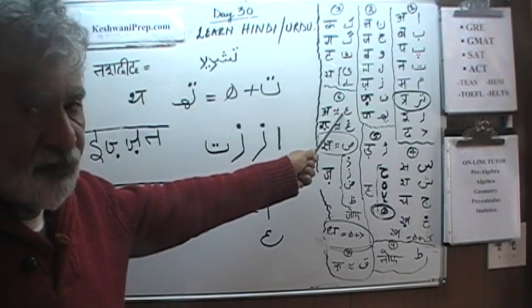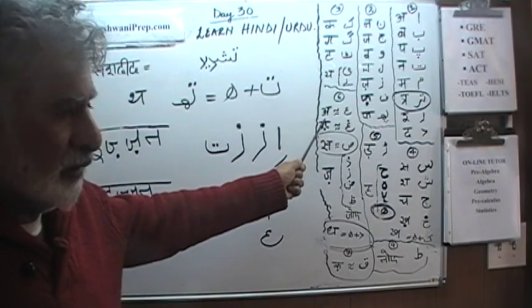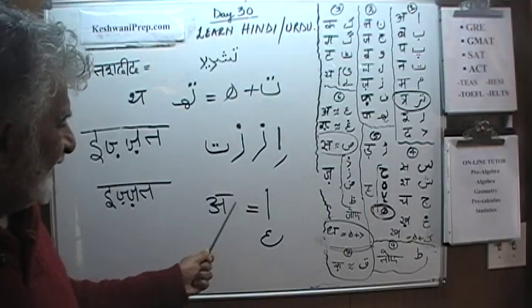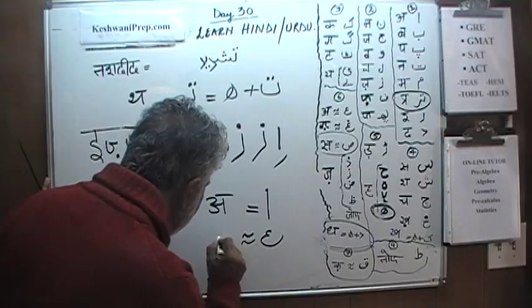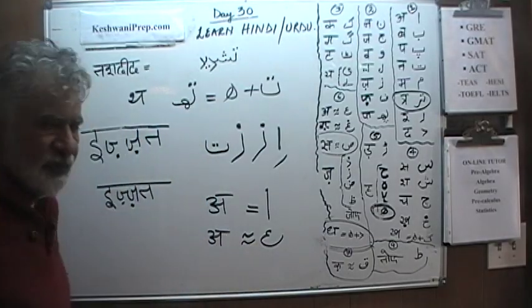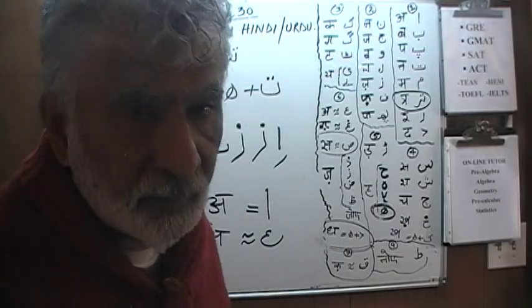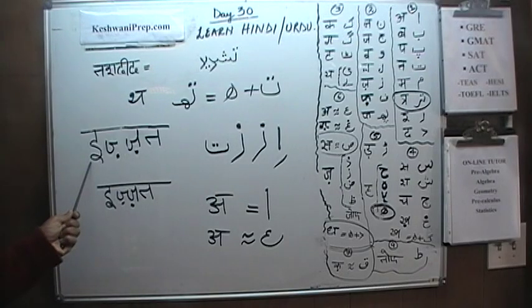This sound does not exist in Hindi. The best we can do is approximate it by using the A, hence the approximation sign. Alif is exactly equivalent to A, and Ain is approximately A. Hindi doesn't have a separate unique letter. So as far as the Hindi spelling was concerned, it was correct. Secondly, I just realized that you don't even write the letter A when written in Hindi. It takes a different form. It takes this shape.